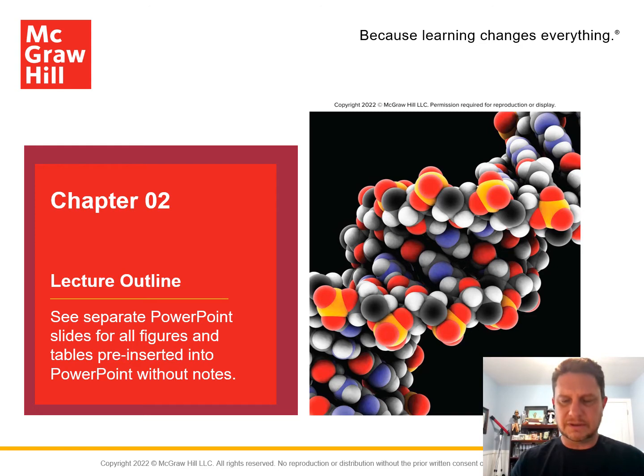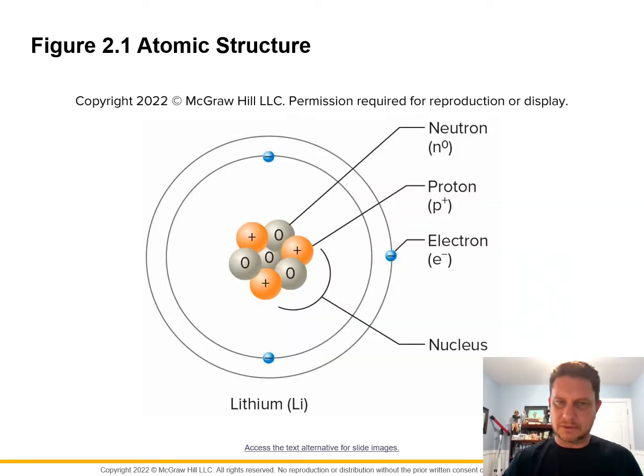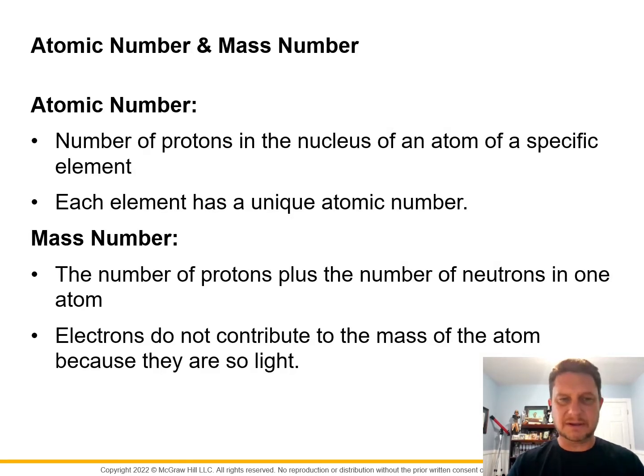So I'm going to start with a little review, again going over the parts of an atom. The nucleus contains the two subatomic particles: the neutron, which has a neutral charge, and the proton, which is positive. Then we find the electrons circling around in orbits or shells, and the electron has a negative charge. We looked at the atomic number, or the number of protons, and in the ideal world, the number of protons equals the number of electrons.